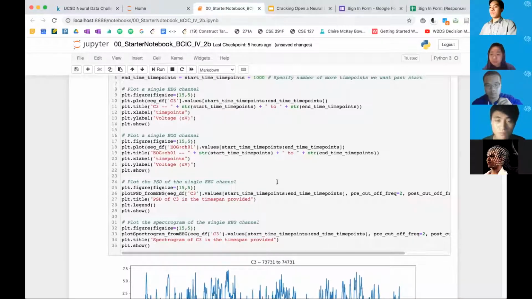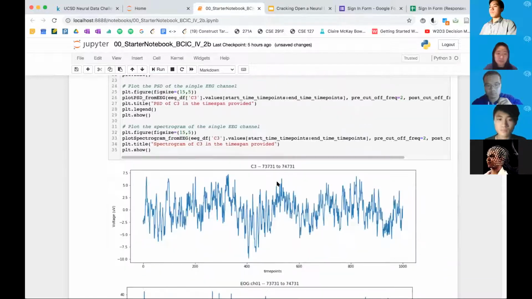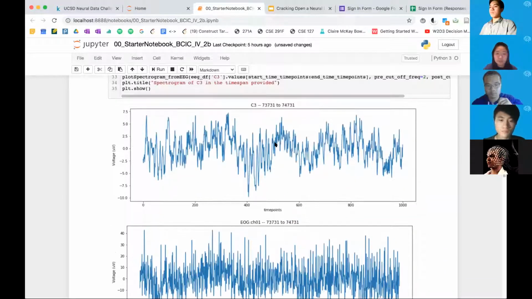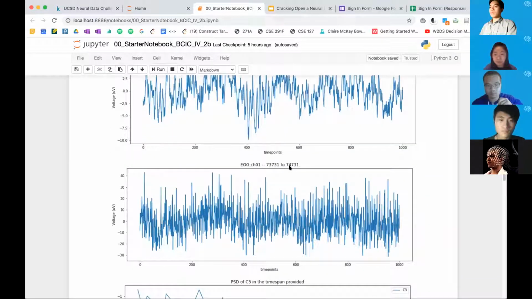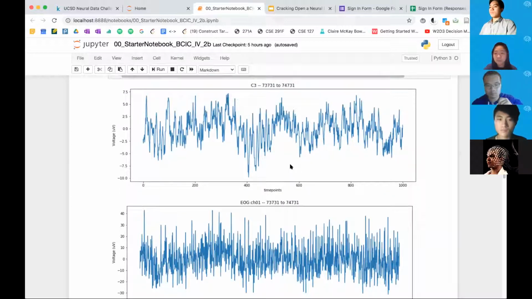There are other ways to clean the data that are sometimes used but not shown here. Yeah, so here I show you the EOG and the EEG channels. One common way is to use ICA, independent component analysis, in order to extract the eye movements from the EEG data. So that's commonly used to make sure that we don't confound our EEG data with eye blinks and eye movements, eye surprise, and things like that.